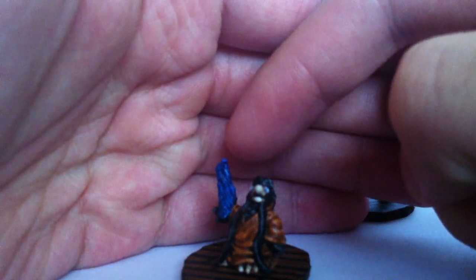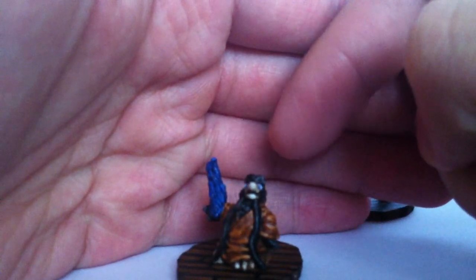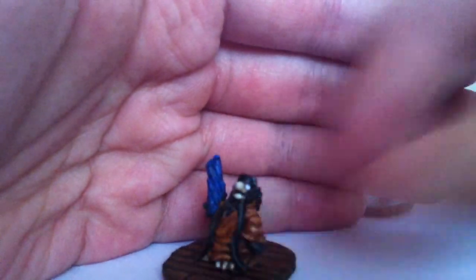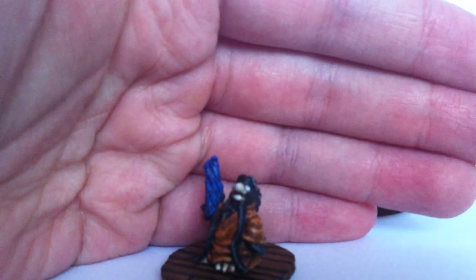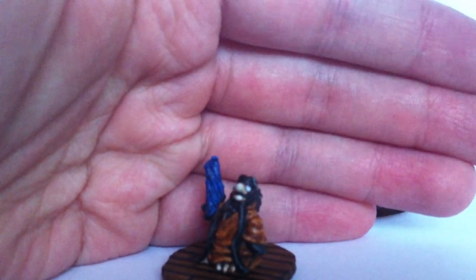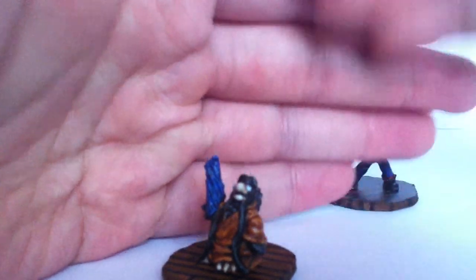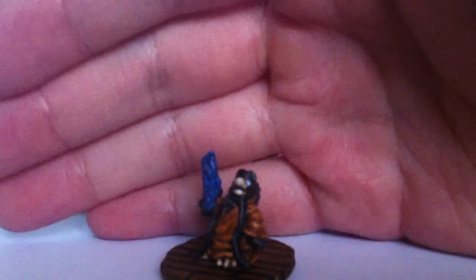And basically this part here is him casting a flame. This is from Games Workshop's Bretonnian knight miniatures, where the horse connects to the grass. It's supposed to be grass, but I cut it out, and if you paint it a certain way, it looks like a flame. And just a note on painting flames: it's always the reverse. You paint the shading on the outside and the highlights on the inside, because flames always burn brightest on the inside. So there you go. That's the crow.